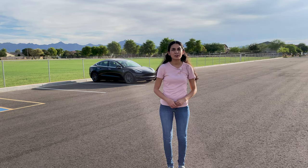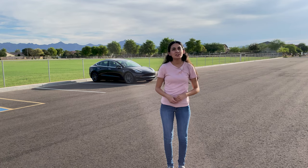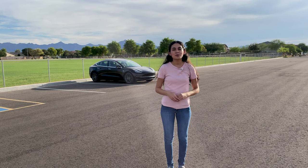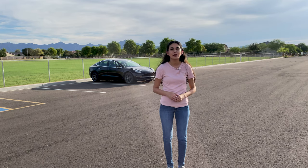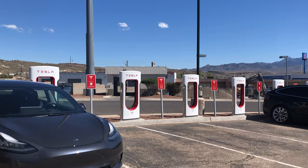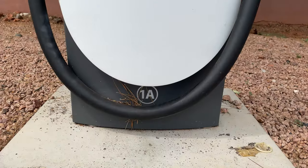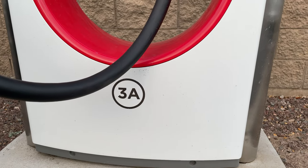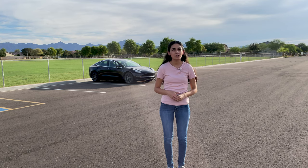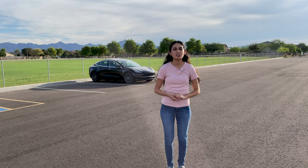Over the years, Tesla has updated and improved their chargers to give end users faster charging. Originally, superchargers could give 90 kilowatts of output — for 2012, this was pretty amazing, as DC charging at this time was in its infancy. Not too much longer after that, version 2 emerged which allowed for 120 kilowatt charging. The actual chargers behind this could output either 135 or 145 kilowatts depending on their age. Each charger could be shared between two cars, so if one person plugged in and was getting 100 kilowatts, a second car could pull up and get 35 or 45 kilowatts until the first car started to fill up. This worked but was a little frustrating if you ended up on a slow stall. If you look at version 2 stalls, they're always labeled 1A, 1B, 2A, 2B — the number indicates the charging cabinet you're connected to. A tip with these chargers is to stay off the same number that somebody else is using.